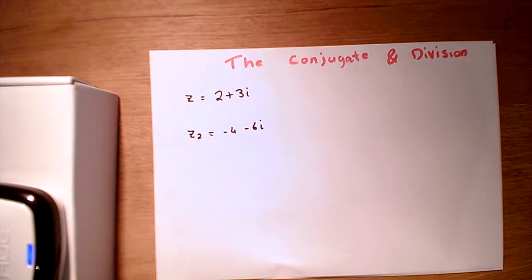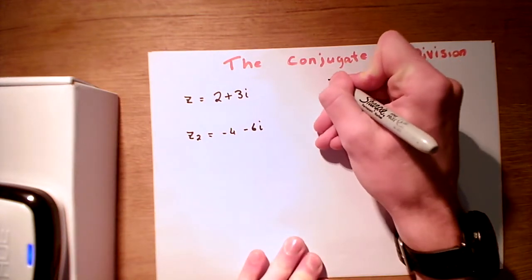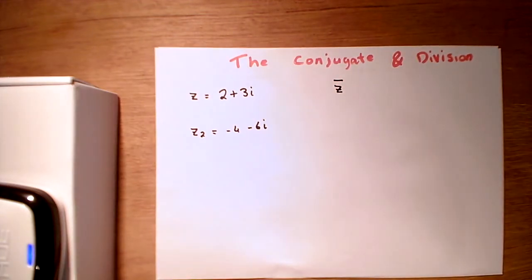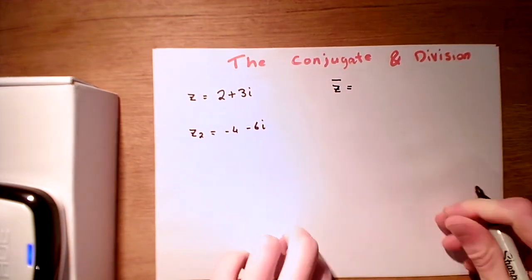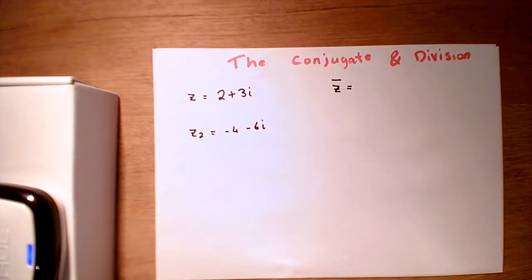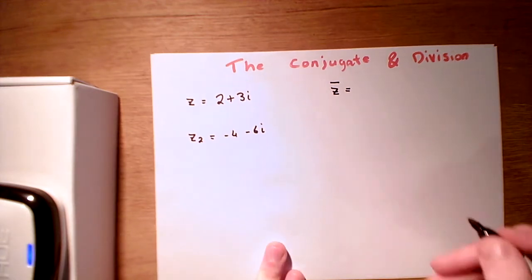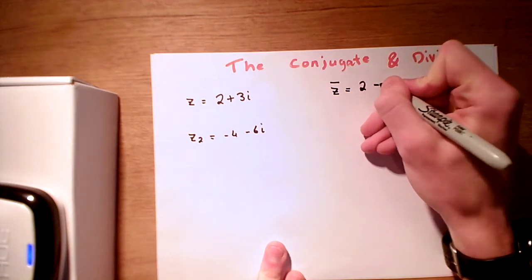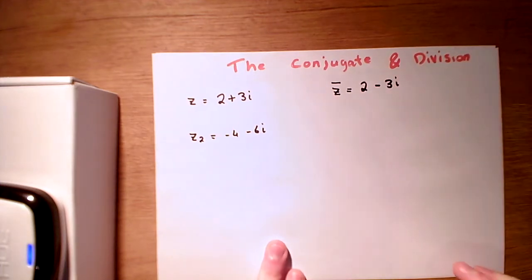So if we were to think about the conjugate of these two complex numbers, well, first of all, the symbol for the conjugate is just that, Z, with a horizontal line above it. And what the conjugate is essentially is the same complex number, but we have changed the sign of the imaginary part. So we've changed the sign of the bi, because obviously they all come in the form a plus bi. So the conjugate of 2 plus 3i is actually 2 minus 3i, okay?